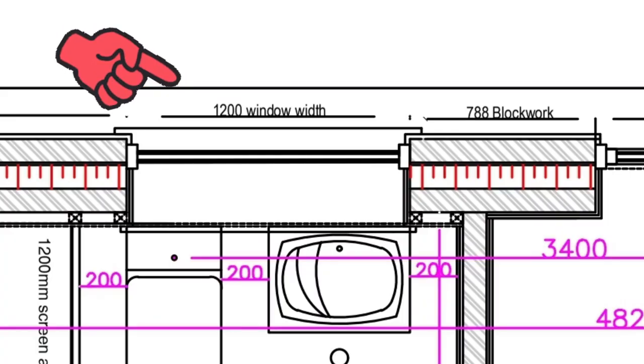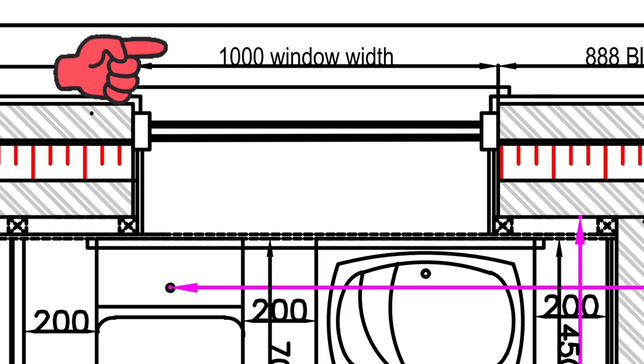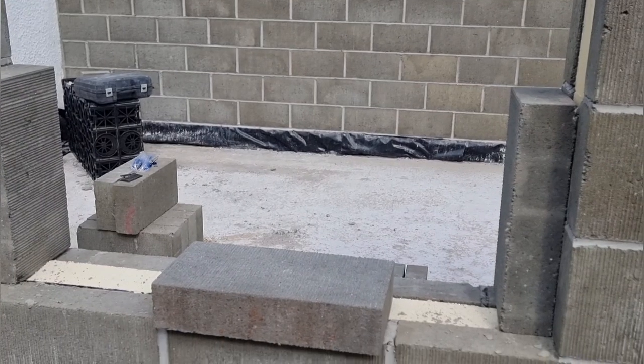I've been given a bombshell, ladies and gentlemen. There's been a revision on the drawings. Show you on the drawing now, and as you can see from the old drawing and the new drawing, we've got to make this one 100mm either side less, 200mm smaller, reduce it 100mm either side. So just one of them things.